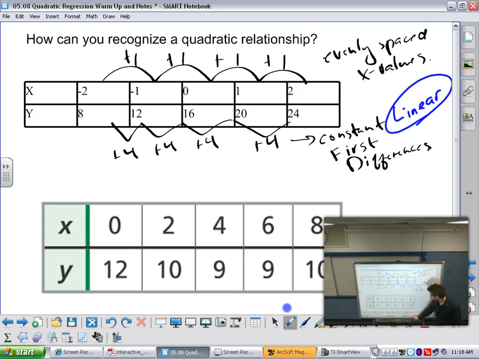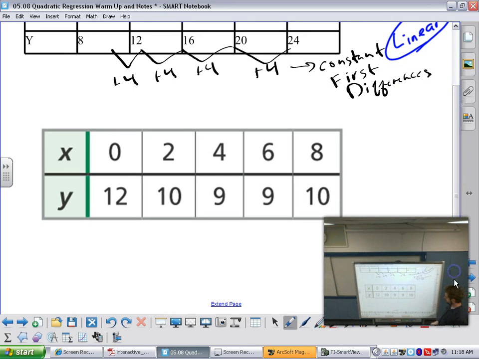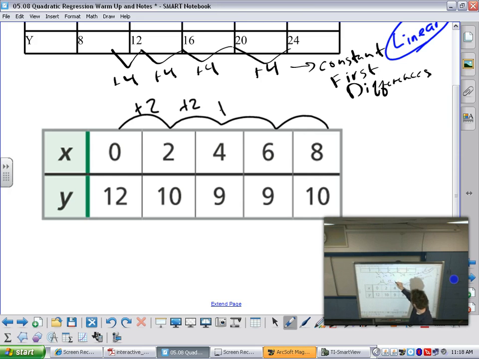Now, this next one is going to be quadratic. Number 1, do we have consistent, evenly spaced x values? Yes, we do. Now, just based on your pattern observation and being math students for a while, how many levels down do you think we're going to have to go before we see something staying constant? If this was linear, that's x to the 1. This is quadratic, that's x to the 2.